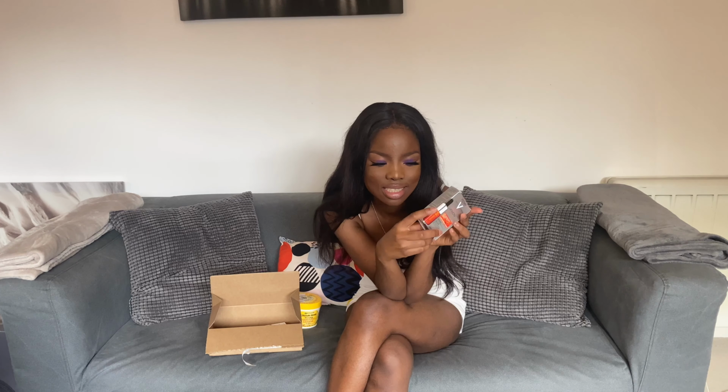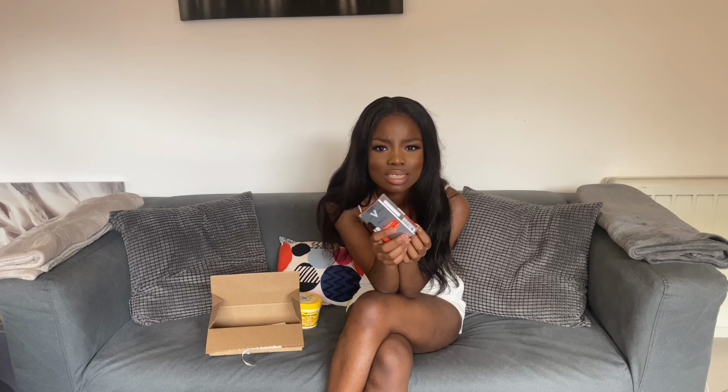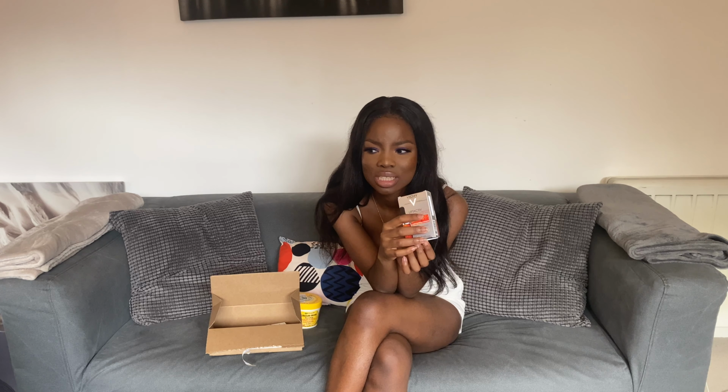You can actually use this in the morning and in the night, but personally I don't like a complicated skincare routine, so I like to leave my nighttime routine a bit empty. I don't want to have a lot to do at night. So yeah, I use this only in the morning after my cleanser. Then I go in with my moisturizer, which is the second step. Now that I think about it, I'm buying everything for my morning routine again. What a coincidence. They all finished at the same time.